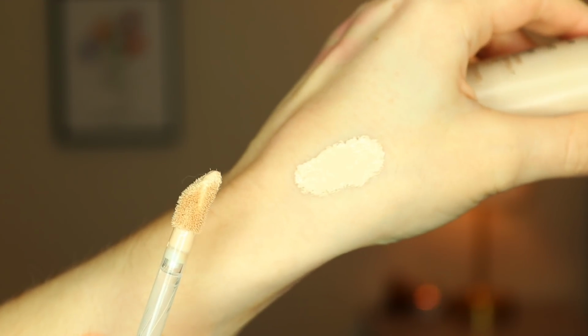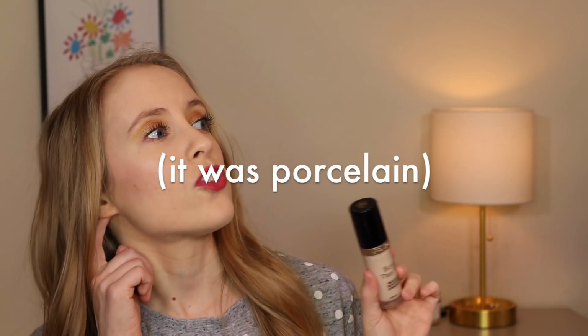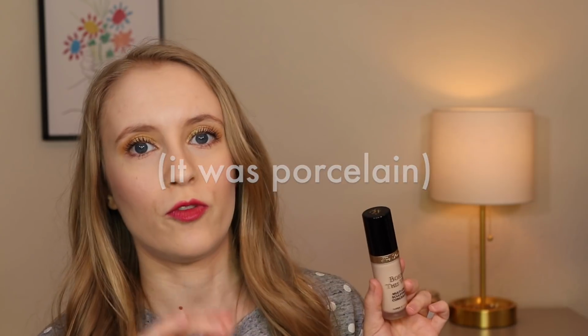I did exchange this for the shade that I had gotten originally, which was, I don't remember the name of the shade I had before. It might have been Almond. So the first shade that I got was described as very fair neutral. And I thought that sounded perfect because I would consider myself to be very fair neutral. And that shade was too dark and even a little bit too warm for me. Like, it did not seem like a neutral tone. So I exchanged it for this first shade, Swan, because this was described as very, very fair neutral. And so I thought, okay, well if this one's too dark, this one should work.